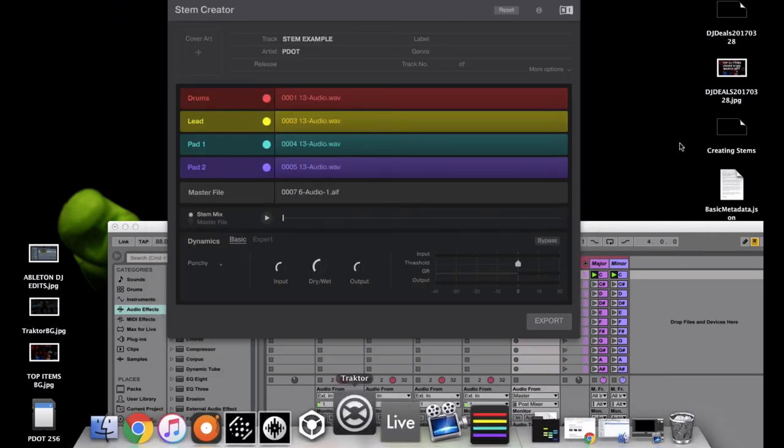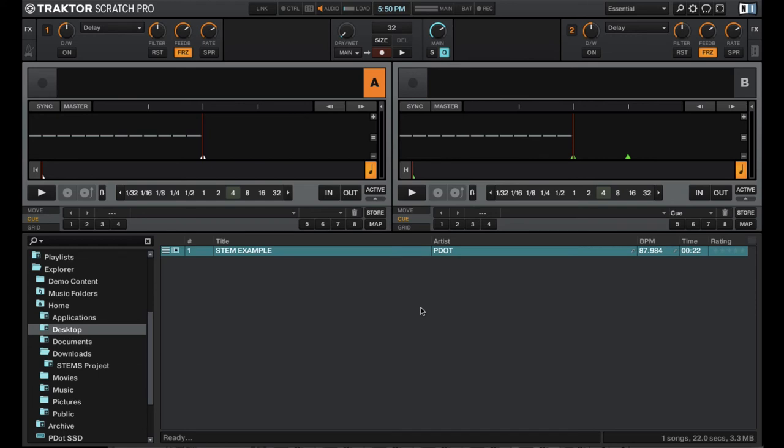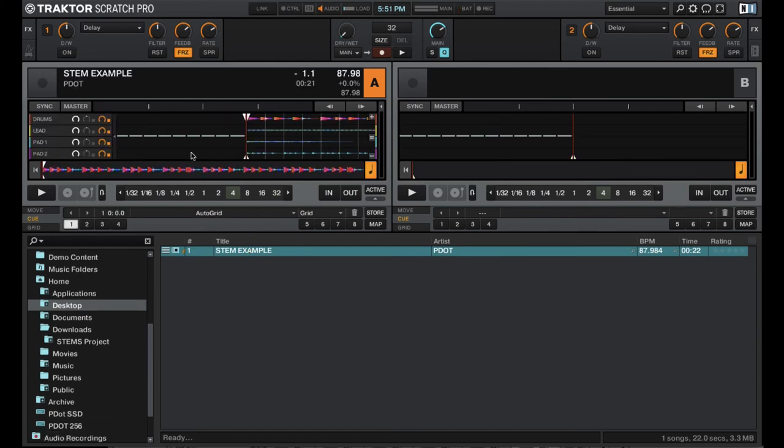Now let's just go ahead and start up Traktor. Okay, so I have Traktor loaded. I went ahead and switched deck A into a stem deck, as you can see right here. And then I used the Explorer to navigate to the desktop where we made that stem example and saved it. Now I'll go ahead and load it. Now notice, instead of a normal track deck that just has one waveform running across, we actually have four waveforms running across right here, and you have each of your sections. So that's pretty much how to create your own stem and load it into Traktor Pro.